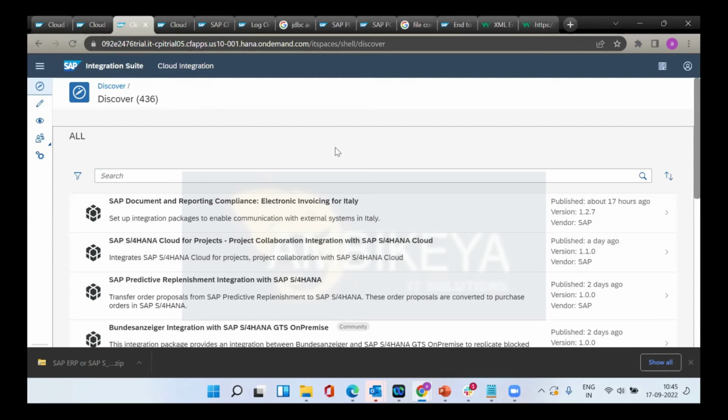First I will say what is the meaning of discover, then I will say what these things are. As the name says, discover means you are going to discover something, you are going to search for something, you are going to find something new, right? So this discover is basically for the standard things. For example, if you have worked on the SAP ERP side, ECC side, you have seen some standard functions are there, correct? That you are using directly.